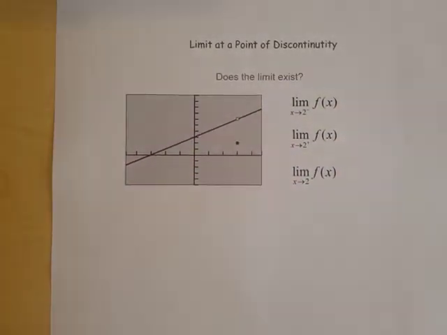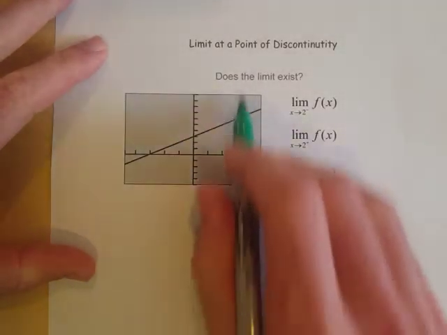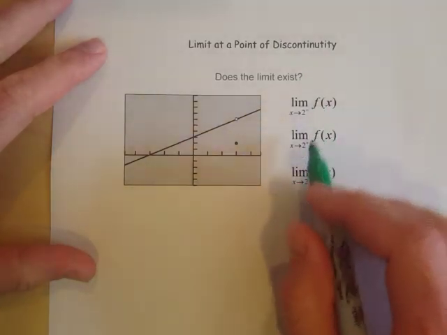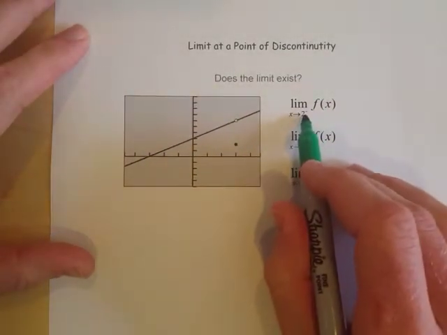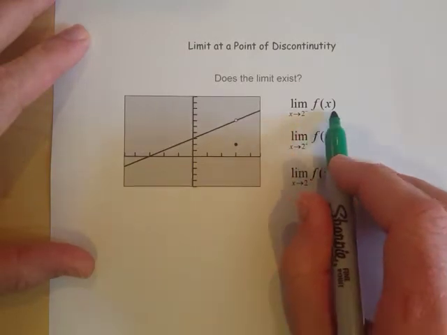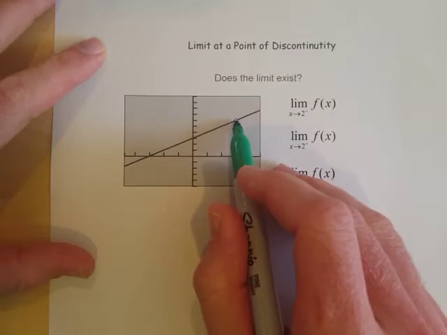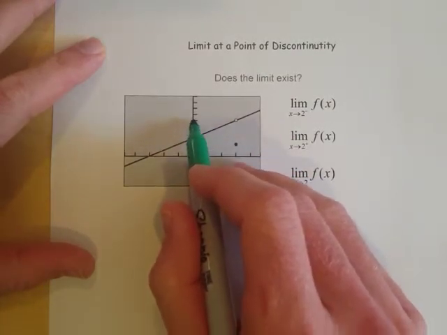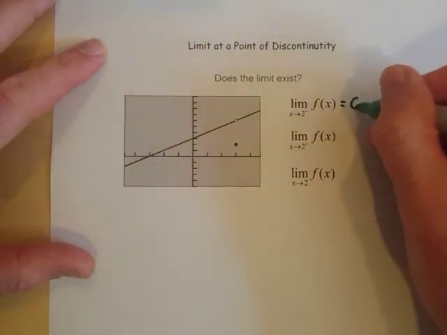So we think about these different limits. Notice over here I've got limits all surrounding this value at x equals 2. So this is the x value in question here for every step of the process. But this one has x approaches 2 minus. That means from the left. So as I'm coming in from the left, the y value that this one gets really close to looks to be 1, 2, 3, 4, 5, 6. So it's at 6. This one is going to be equal to 6.